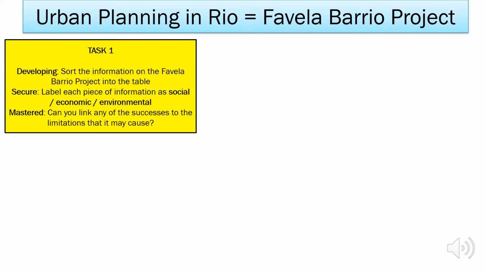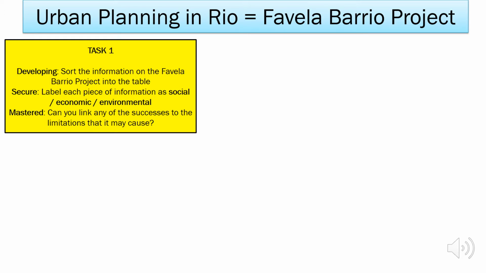First of all, we will look at urban planning in Rio. Whenever we discuss this, the strategy you need to know and mention is the Favela Barrio project. Each of these tasks on your screen are also outlined on the task sheet attached to Class Charts, named Rio Lesson 2 task sheet. Make sure you're completing the tasks that match your MG level.